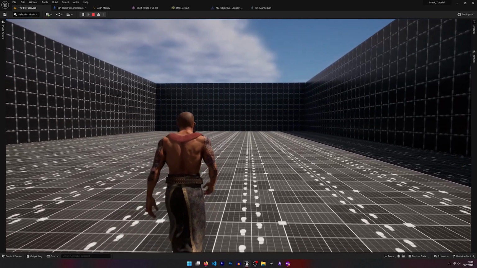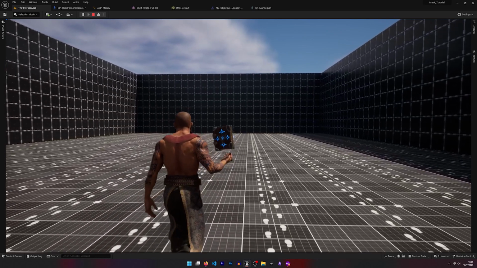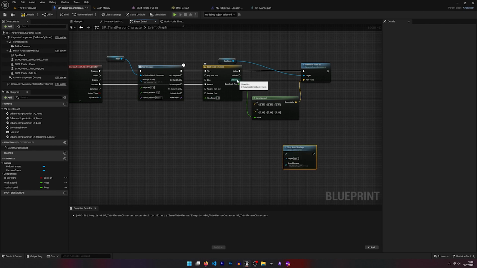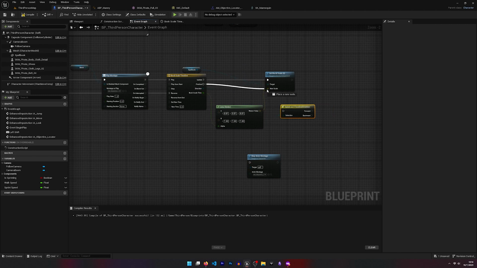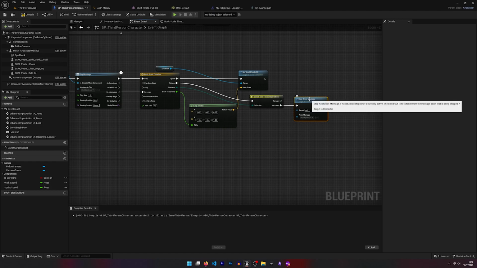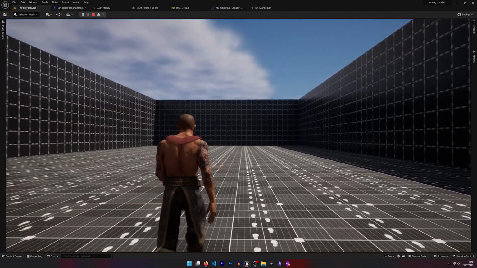We can polish this a little bit more by having the book completely dissolve before we end our animation montage. To do this, let's connect the canceled pin directly to the reverse pin in the timeline. The timeline node gives us a really handy enum we can use to check which direction it's finished in. Drag out this pin and search for switch on timeline direction, then hook up the finish pin to the execution pin. We can now do something different after it's finished playing forward or backwards. So drag your stop anim montage node here and hook it up to the backwards pin. And now if we test it, you'll see that the book scales out of view before we end the animation montage.